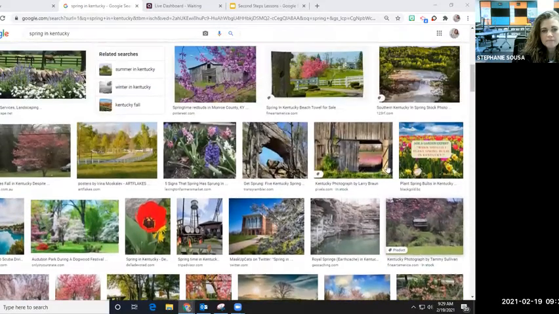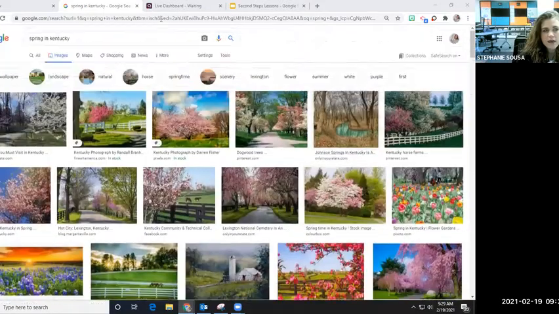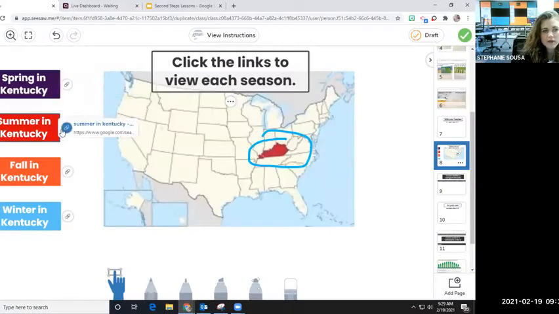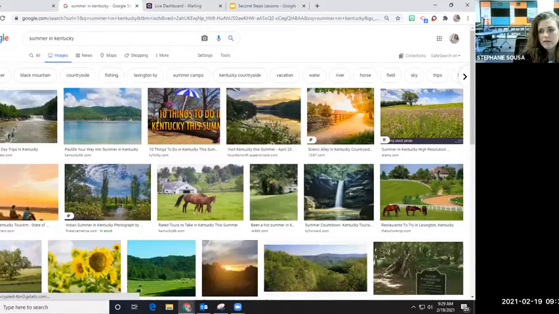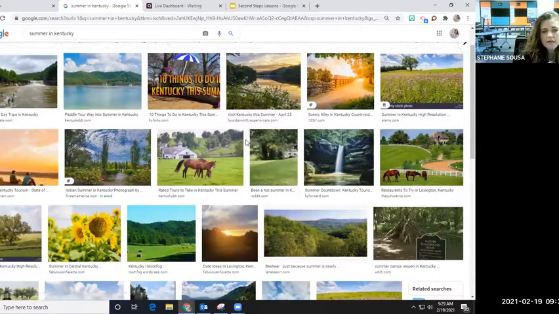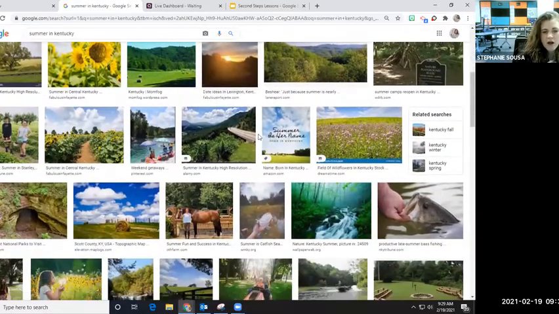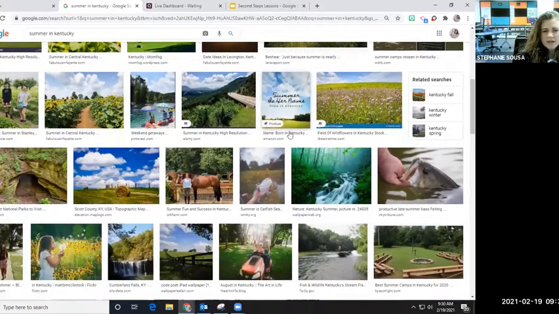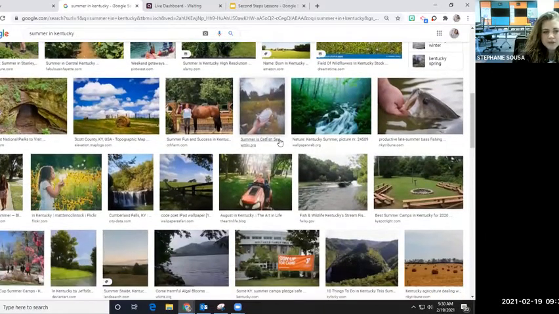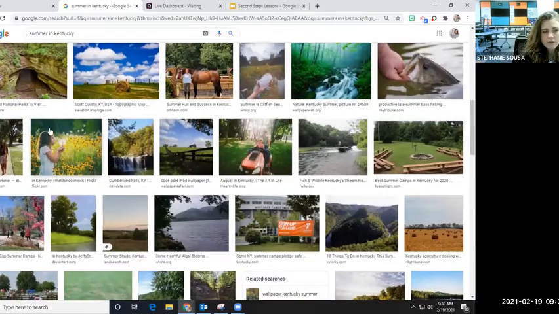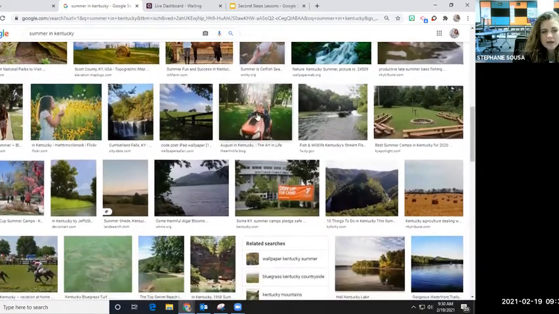Okay. All right, if you X out of that, it'll take you back to the link where you can click on summer in Kentucky. If you click that, you will see that that is very similar to ours as well. This time there's a lot more green, not quite as many flowers because they're starting to fade into seeds to be planting. There's much more green there for us. Still bright blue skies. Got some lawnmowers. People are outside without their coats, so we can tell that it's hot outside.